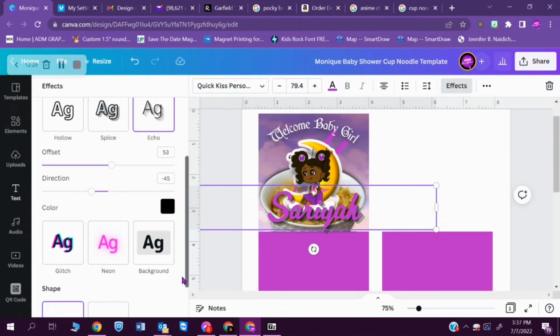So here I am changing the color of the Soraya to purple to match the theme, and I'm also going to add some type of shadow to make the letters pop off the page.